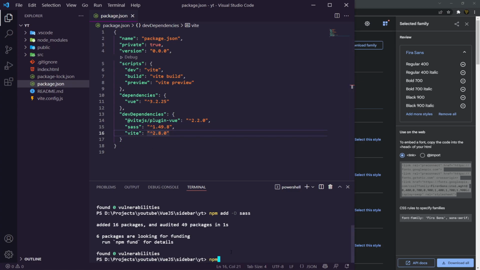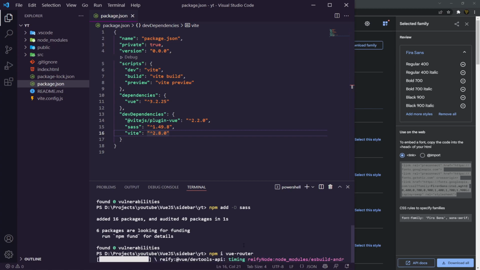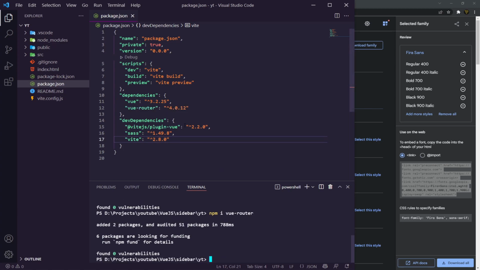And the next thing we want to install is going to be Vue Router. Now obviously Vue Router allows us to have pages and stuff like that. It's not installed by default. It doesn't give you the option when you install via Vite compared to the Vue CLI, but it's super simple to set up, and I'm going to show you how to do that. So let's just hit enter, and npm Vue Router, you can see, is now in our package file there.